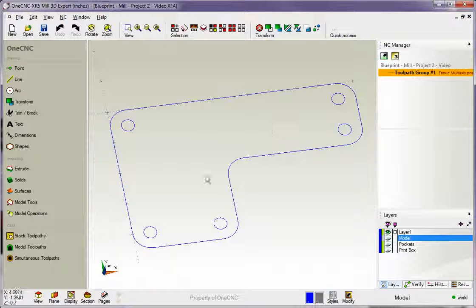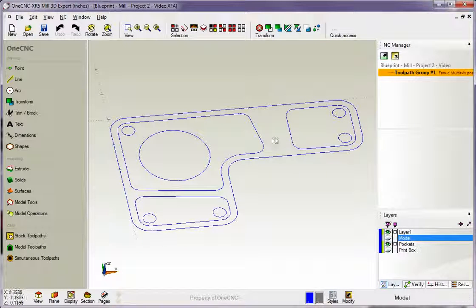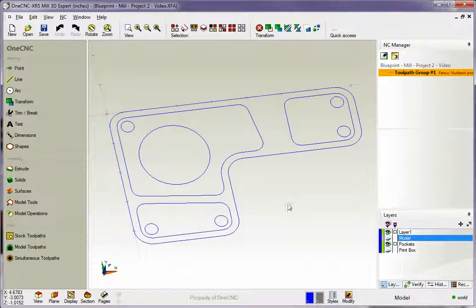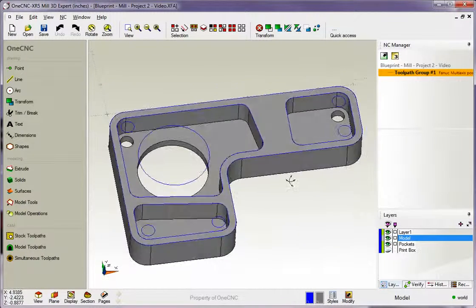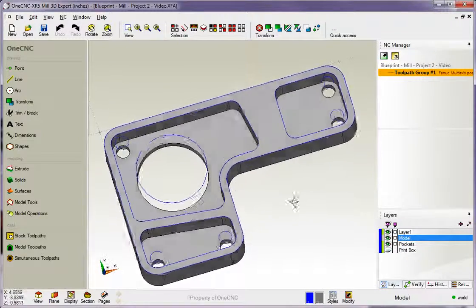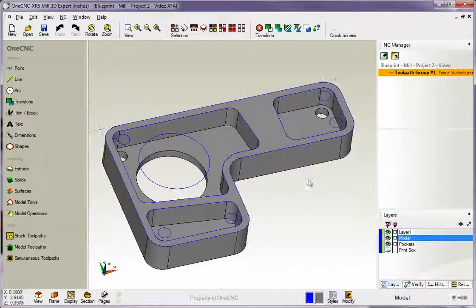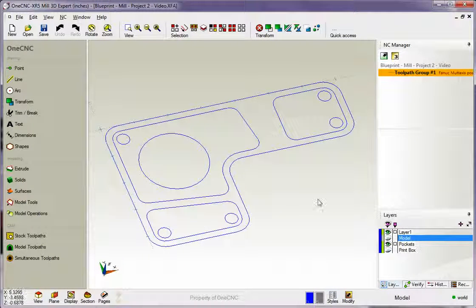To better demonstrate the pocket operation, I created some pockets, and I put them on a separate layer over here called pockets. So if I turn that on, you can see there's the pockets. There's 3 pockets. Each pocket has a couple holes inside of it. Now, to better visualize this, I also created a solid model. If you have Mill Professional or Mill Expert, it's real simple to create a solid. You do not need a solid to machine it, but I did create this just so you can better visualize what we're after here. All that looks good. So I'm going to turn the model off, and let's apply our pocket operation.